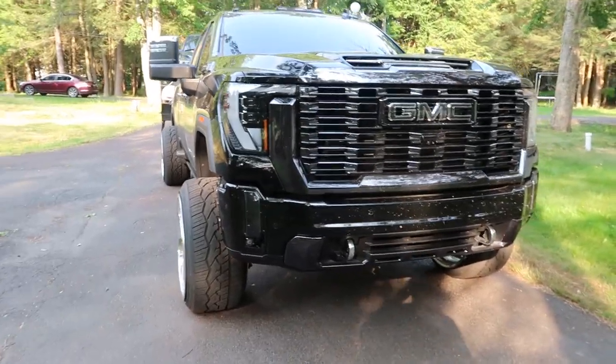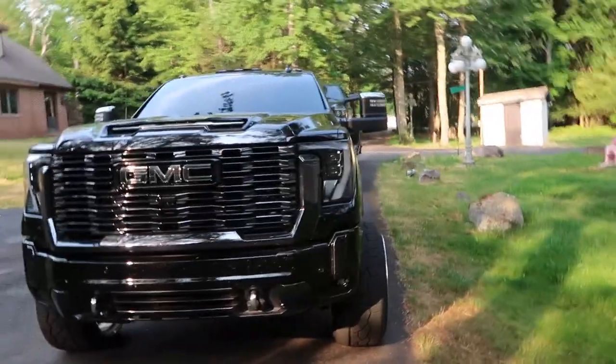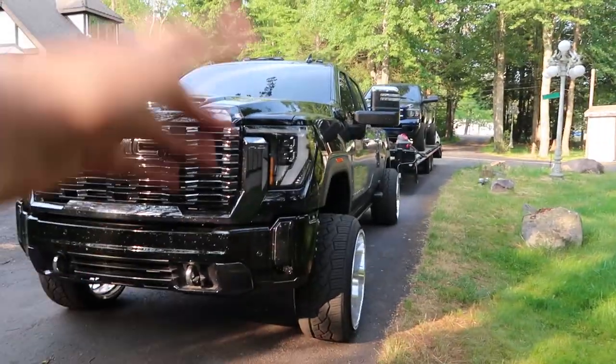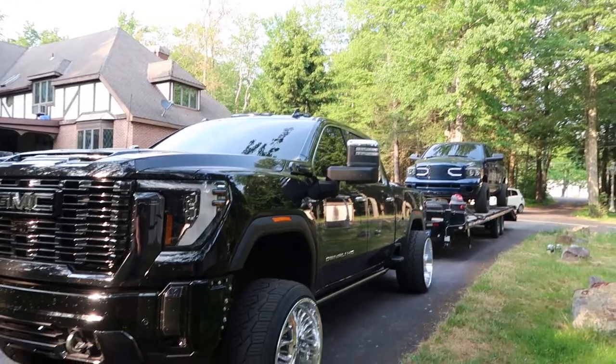Now I want to get into the towing aspect of the truck. There's a few things that I loved. This truck towed absolutely great, and there's a few things that I really disliked. I want to hop into the truck real fast and talk about the things that I disliked, and we'll go over the whole towing experience. But I just wanted to clear up a few loose ends from the last few videos between the wheels, getting everything there, and towing. So let's hop into the truck and we'll go over everything.